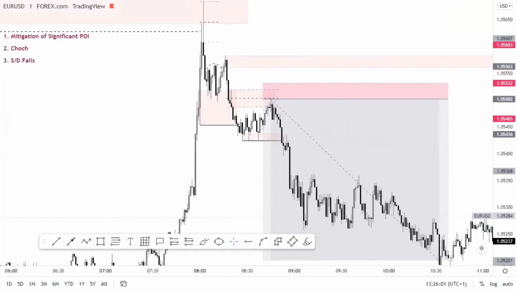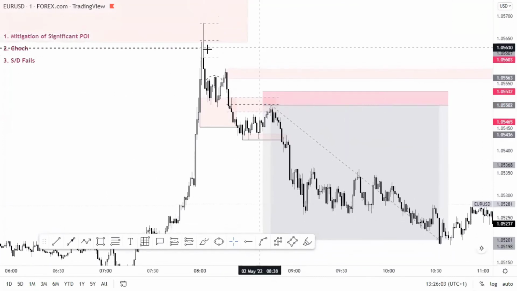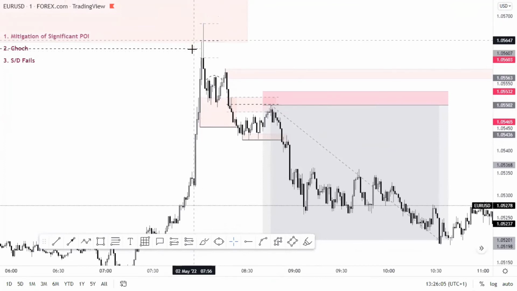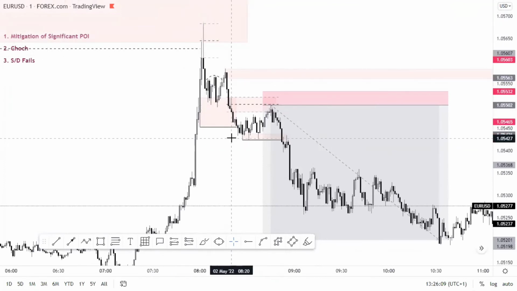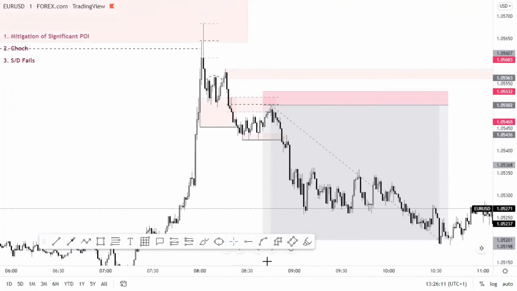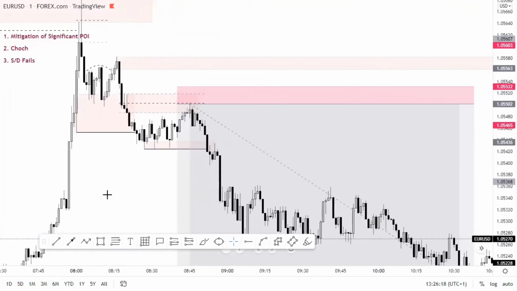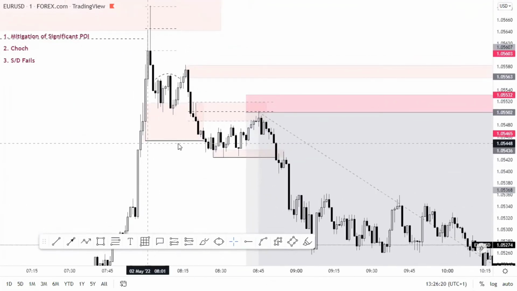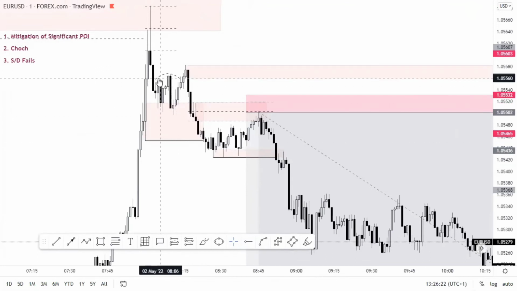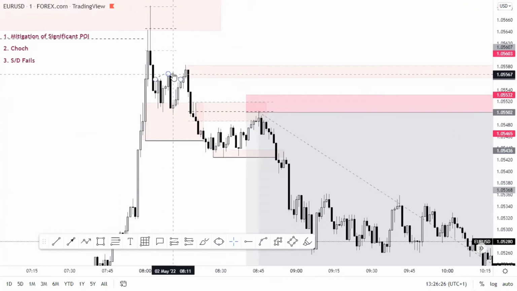So coming down to the 1 minute time frame, after it tapped into the supplies on the 15 minute supplies, I waited for it to react and come back, and it reacted and broke my structure, like this structure. Let me zoom it out so you can see it clearly. It broke this structure immediately to the downside. I saw that before it broke this structure, it went up to sweep liquidity around this upside.